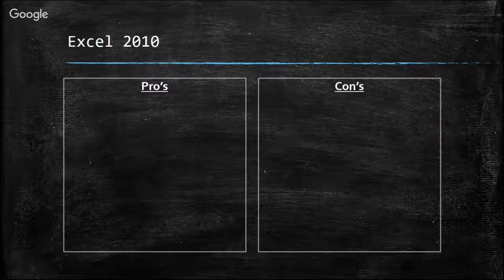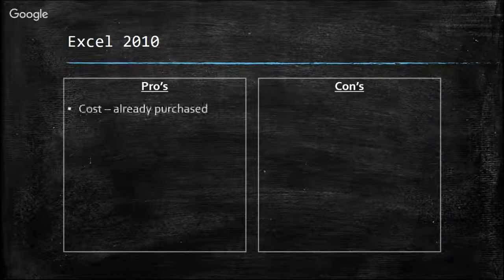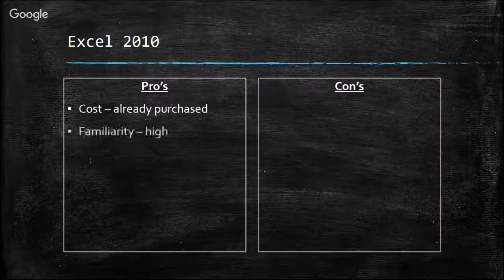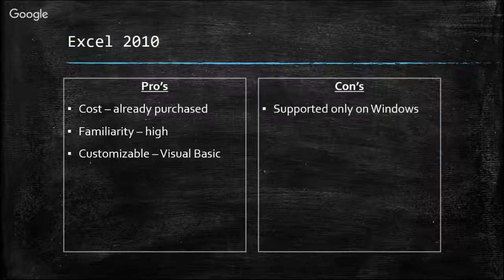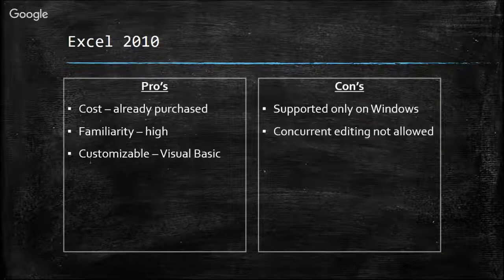Excel 2010 is a product that we already own. It's already purchased. There is no additional cost to it, and most of us have used this for years. It allows customizing using Visual Basic, but it's only supported on Windows. Concurrent editing is not allowed with this. And Excel 2010 is already outdated.